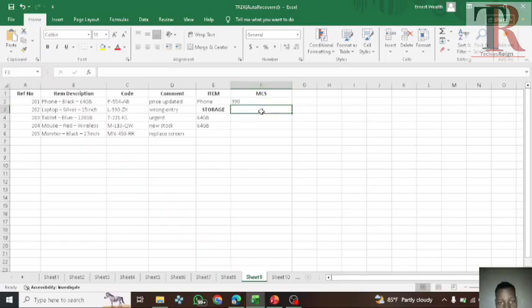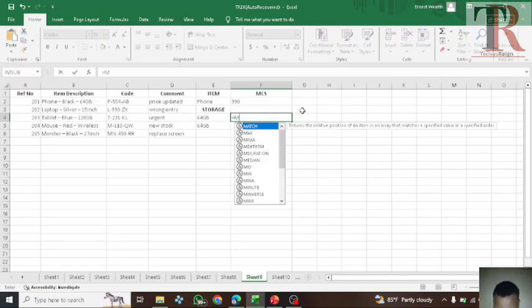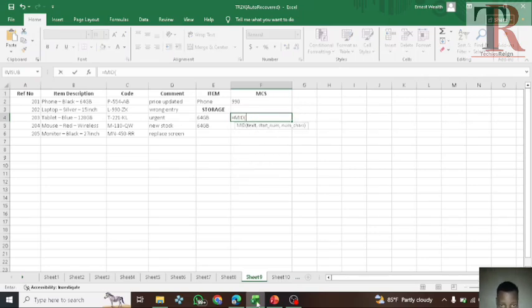Another way to do it is by using the same MID function but in a different way. We use equals MID, open bracket, indicate the range, which is C2, then we use FIND.